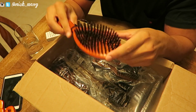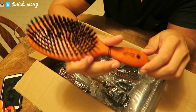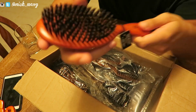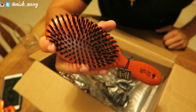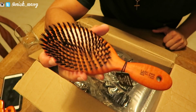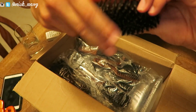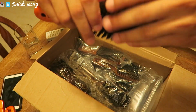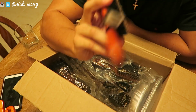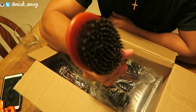Ooh, look at this big one. I remember back in the day I had a brush similar to this, like a club type of thing. This is a little firmer. This is the 5038. Look at the quality. I can't emphasize this enough. Just look at the quality. You don't see no bristles falling out either. Almost every other brush that you get, bristles fall out. Every brush, but these have not fallen out once.